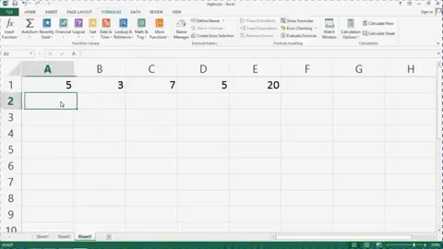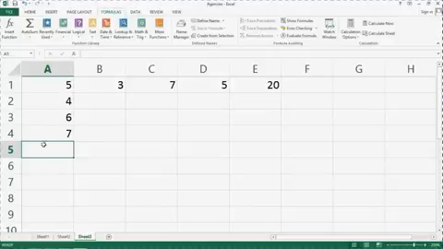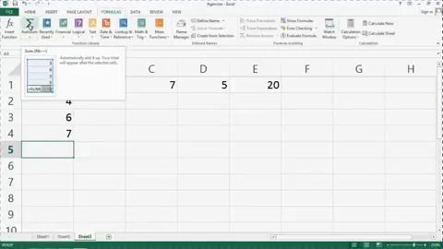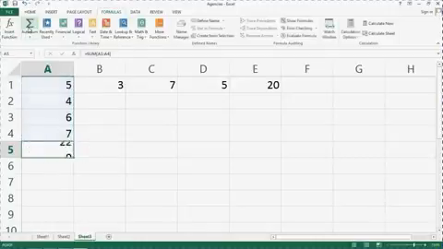Now let's try a column here. So I'll just add some values here. Okay, same thing here. Now I just want to total up all those values in column A. So I'll hit the auto sum, and it's suggesting to me equals sum open bracket A1 colon A4. If this is what I want, then I can either hit the return key or the enter key, or just hit the auto sum again.